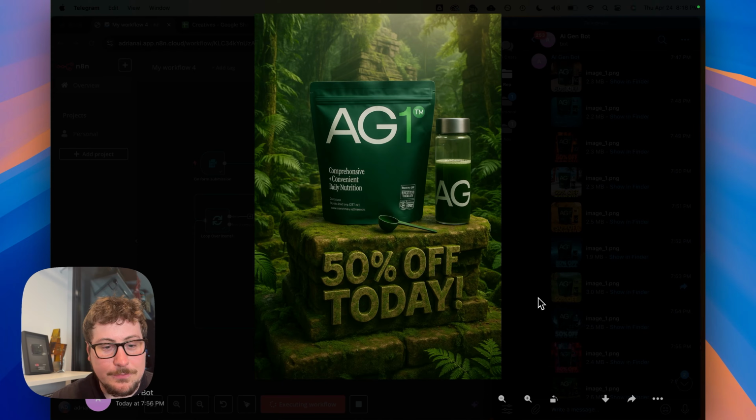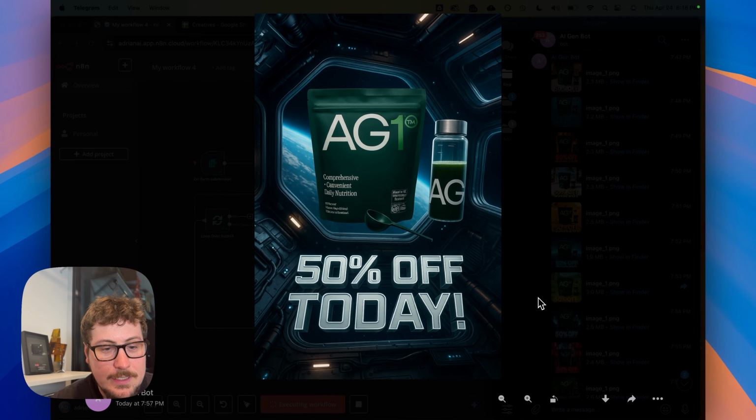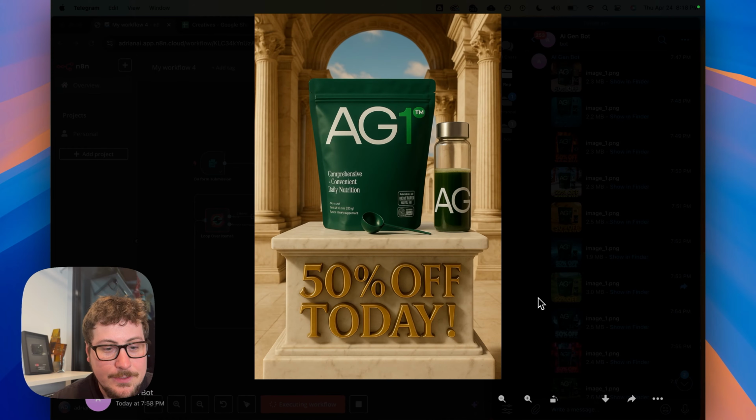This one actually I think goes really hard, probably because the green goes with the green packaging. And then we have the space themed one. Pretty cool there too. Then we have like the Roman themed one. You know, this one looks great too. I just love how it incorporates the text into the blocks and everything. And most of the work is obviously just being done on OpenAI's side, but we did do a little bit of special prompting for it, and I'll go into that.